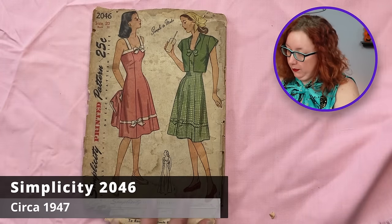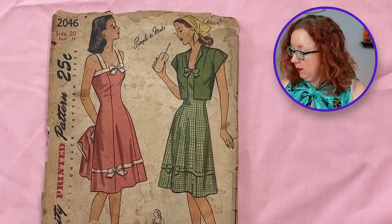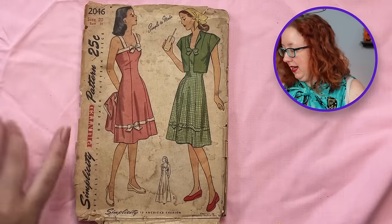Messy pattern, but you're a bust 38. Okay, a little dubious through here for Simplicity 2046. Here's the thing, I've liked this pattern for a very long time. Of course, the one that's even close to my size is crunchy as snafu on the outside. Crunchy as snafu, what is that? But I don't know, man.